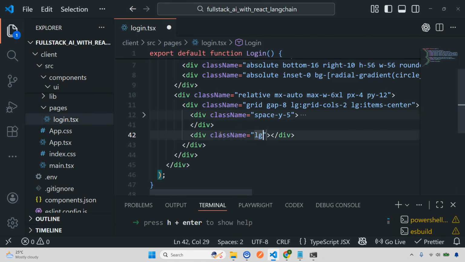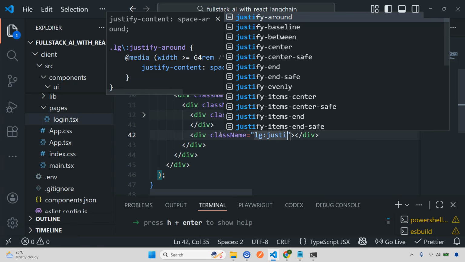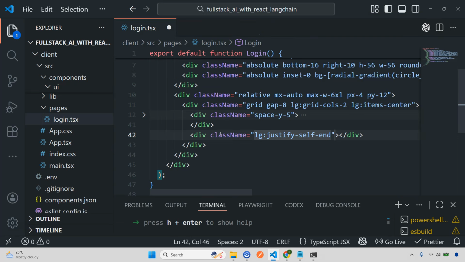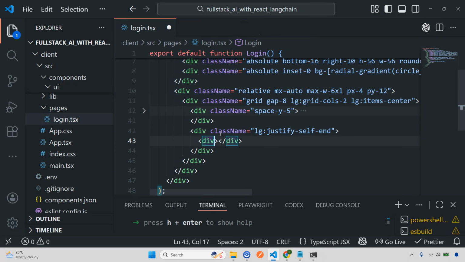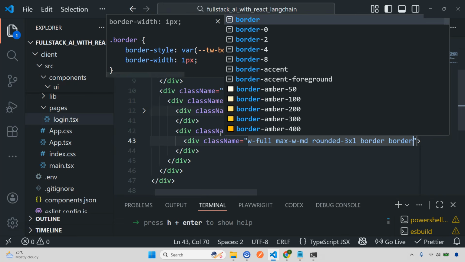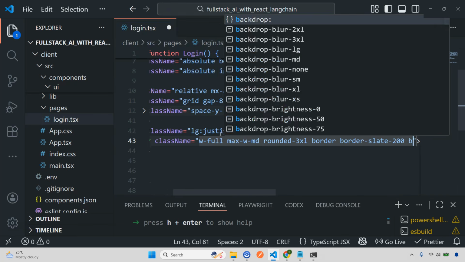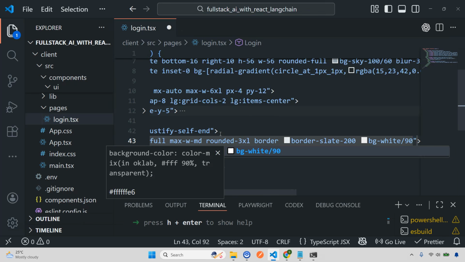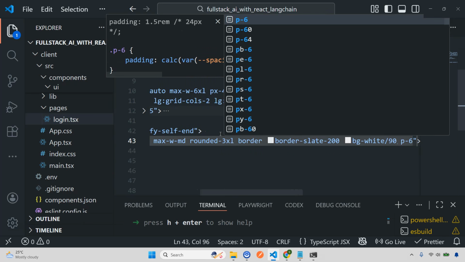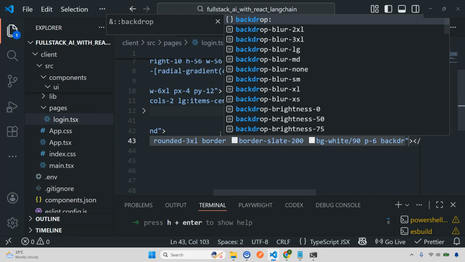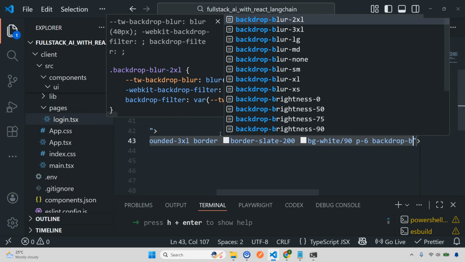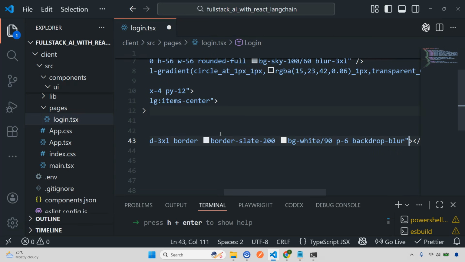I'm just going to do a large, and I'll do justify, let's do justify self end, and inside this let's take a div, so I'm just going to do a class name, so we'll do width of full, max WMD, we'll do rounded 3XL, we'll do border, I'll do border slate of 200, I'll do bg white divided by maybe let's do 90, padding of 6, and I'll do a backdrop blur, and inside this also let's take a shadow, right?